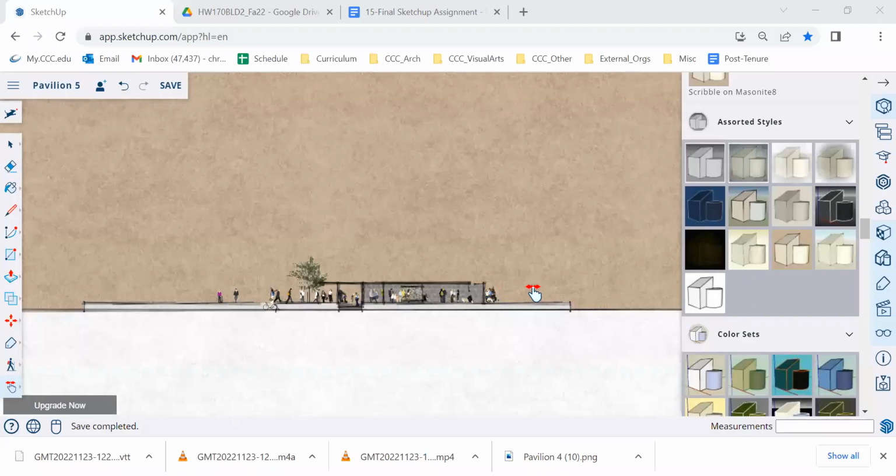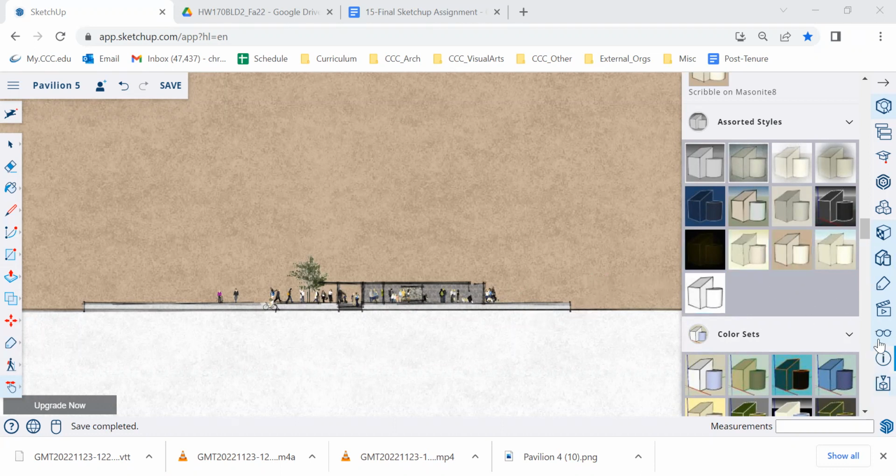I'm going to try using this one called Scribble on Masonite as a common display background. I may do another set using a different one to get a little comparison and make a choice. But for this illustration and for the remaining images, I'll use the same one.